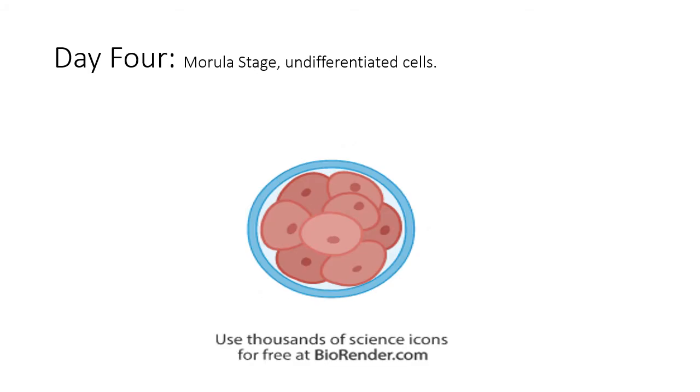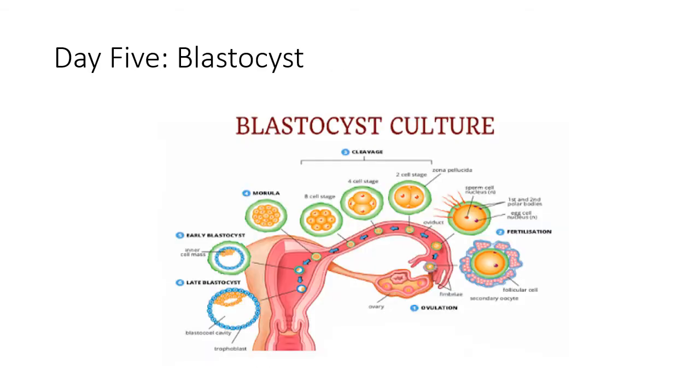So day 4, we have this ball of undifferentiated cells. That's called the morula stage. Then it moves into the blastocyst. Now, if you notice this, what happens on the right, you see the fertilization occurs. On the right top there, it says sperm and the nucleus gets in. Many different sperm have to be working on it, and only one gets capacitated. And capacitation is a big word. You may have heard it before.